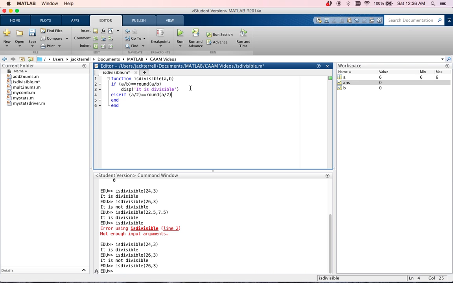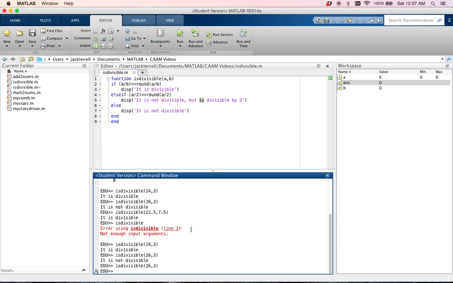So basically, if you get the same thing before and after rounding when you divide a by 2, you could say disp it is not divisible, but is divisible by 2. And then finally, you can have an else saying disp it is not divisible. Or I misspelled divisible. Honestly, if it's not divisible by 2, you probably don't need to know that. I don't know. I'm coming up with a hypothetical.